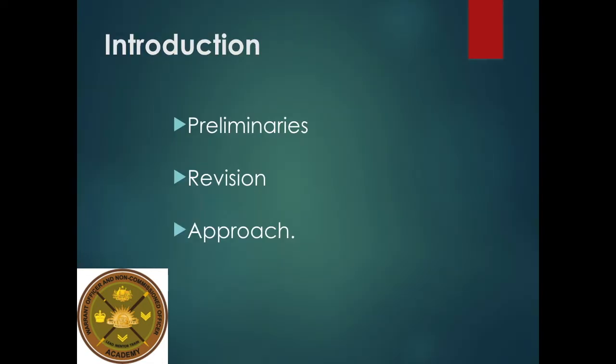The first thing we'll look at is the introduction. The introduction is broken up into three parts, being the preliminaries, revision, and the approach. During the preliminaries, we'll conduct the attendance check, where the instructor will usually call on the senior ranking student or the duty student to give a parade state. The main purpose for the instructor receiving the attendance check is safety. The instructor's duty of care in the event of an emergency evacuation of the area is to ensure that all trainees under their charge are accounted for on evacuation.